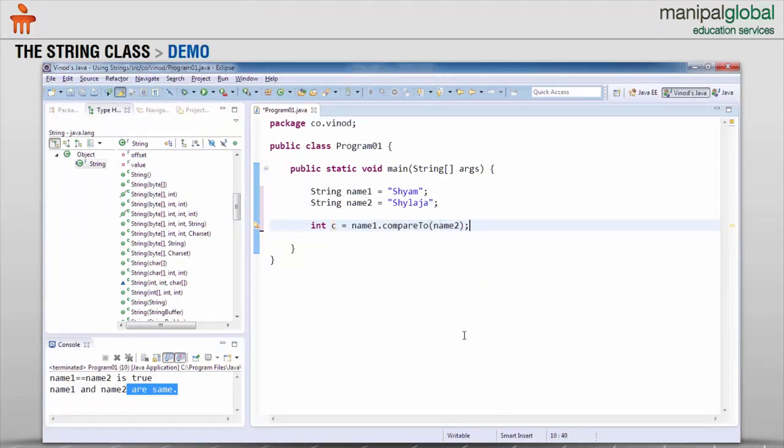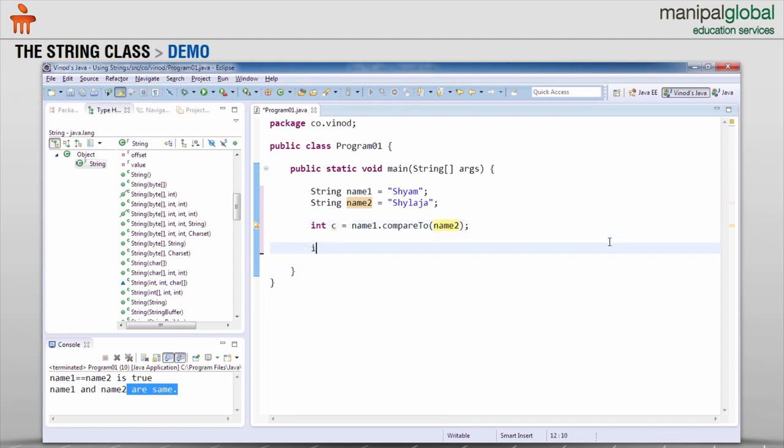Now this returns a number that indicates whether the first string, that is name1, is less than name2, or name1 is equal to name2, or name1 is greater than name2, by returning a negative, 0, or positive.